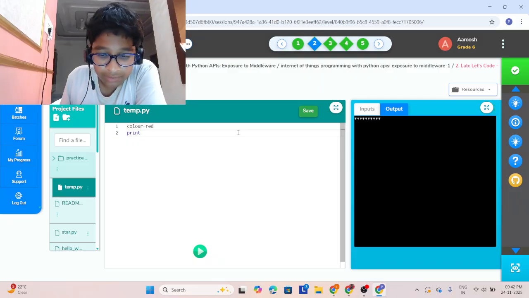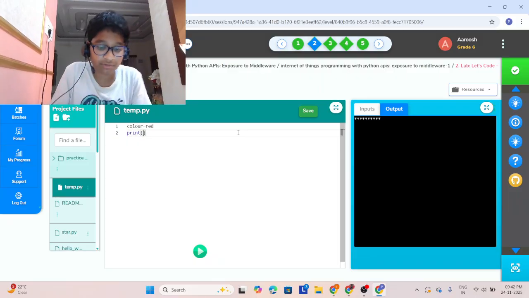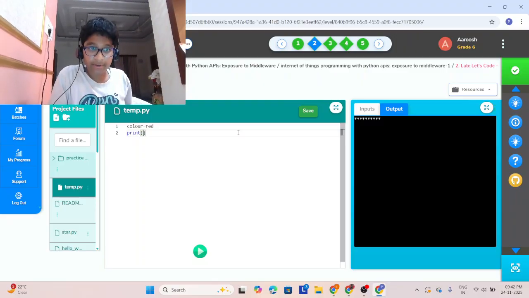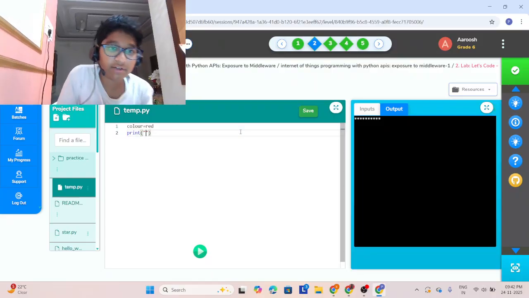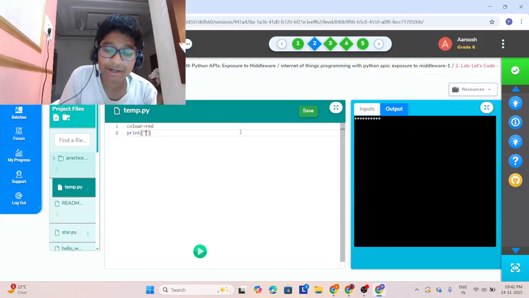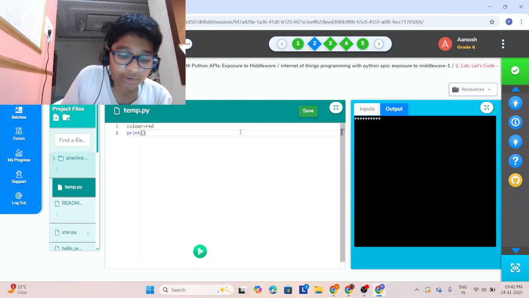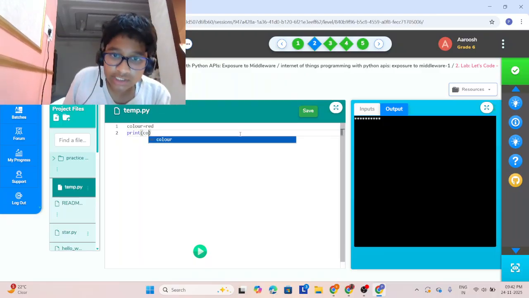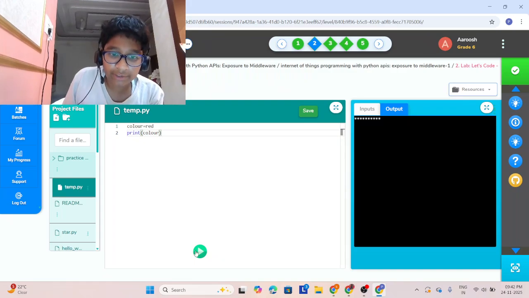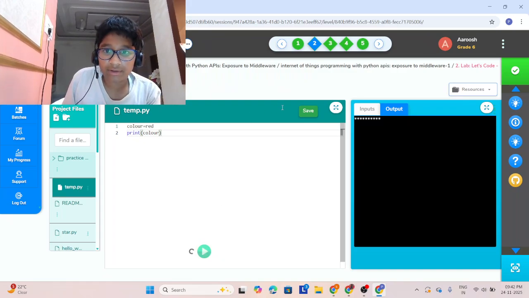So we'll take this and add print with brackets. These red ones we don't actually need to use, so we can cut them out. Just type color.